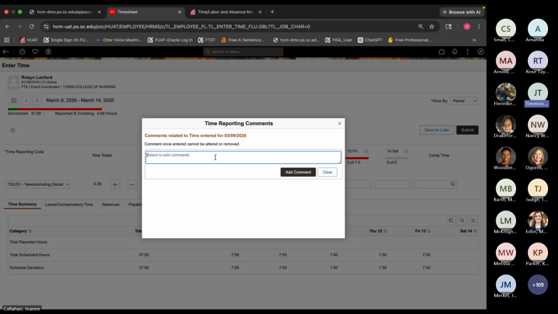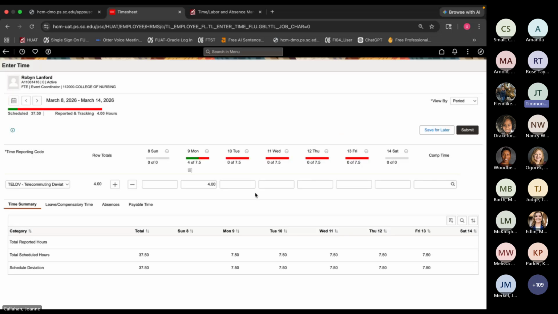Use the comment page to enter comments for the reported time. In the comment field, enter the reasons for the deviation. For example, contractor or service appointment at home. This reason aligns with home and personal logistics deviations category. Select Add Comment. The system records the comment with a timestamp and the name of the individual who entered it. Click the X to close the time reporting code comment page. Notice when a comment has been added to a specific time entry, the speech bubble icon appears underneath that day.